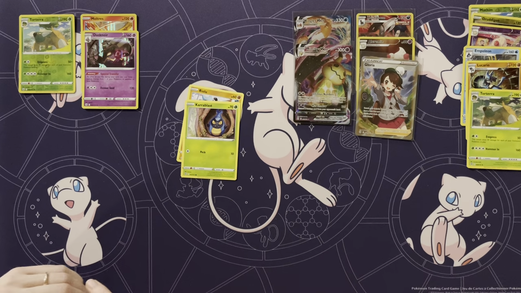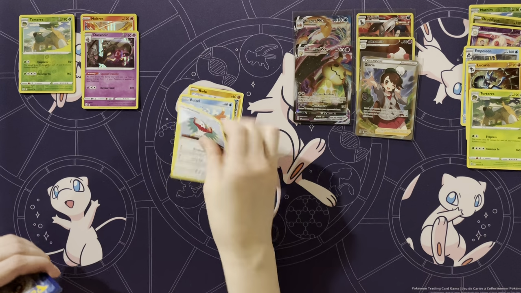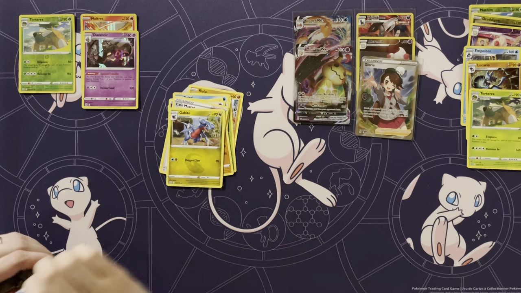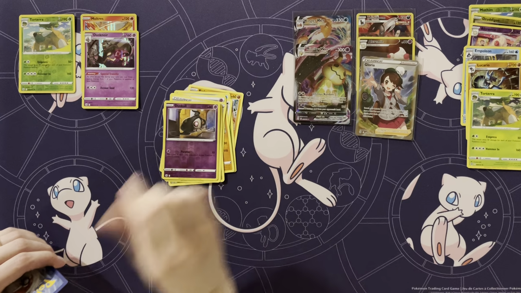I contribute like the secret rares. Yeah, you'll get like the secret rares. That's what you'll do. Or the alt arts. I pulled a lot of the secret rares. Oh, where's the alt art? Pull one right here. You're overdue for something. A Duskull.